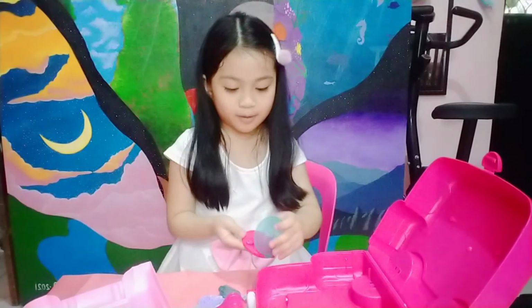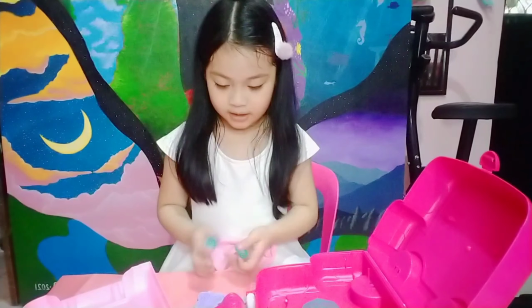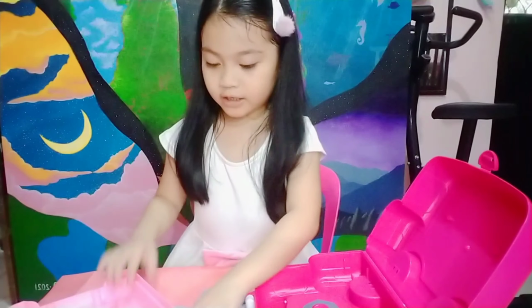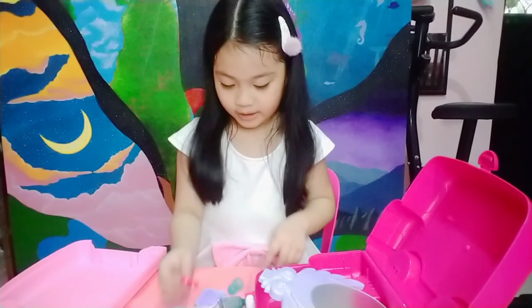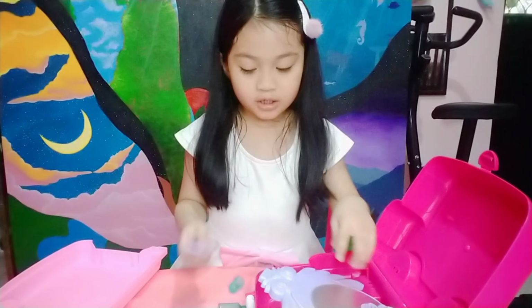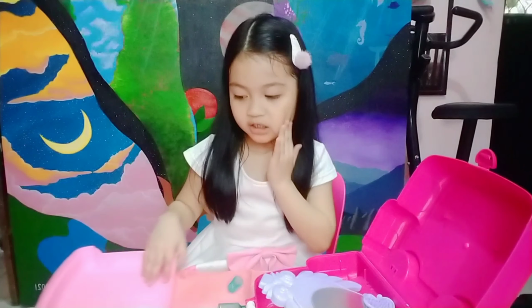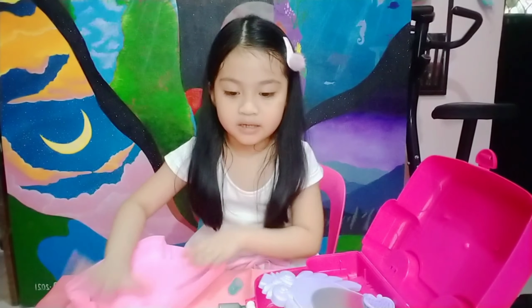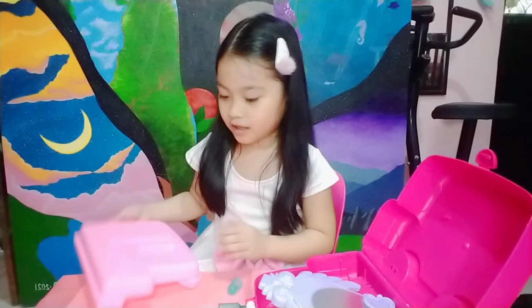So we have everything over here. We got the palette and the floor and the mirror, the hair brush and the other brush. So I'm going to need my Ate, my assistant Ate, to help me fill all this and also add the stickers.